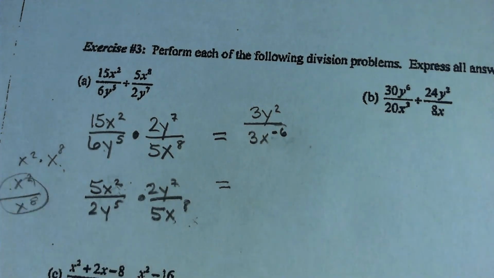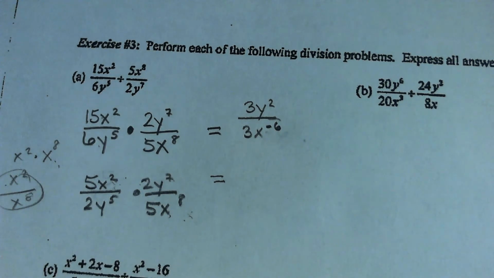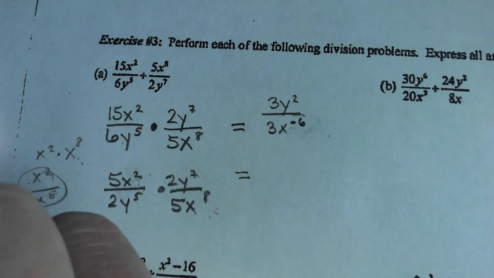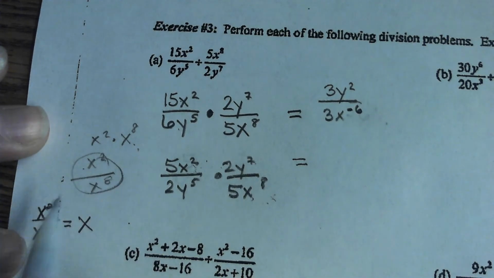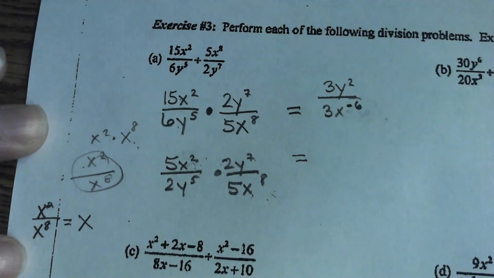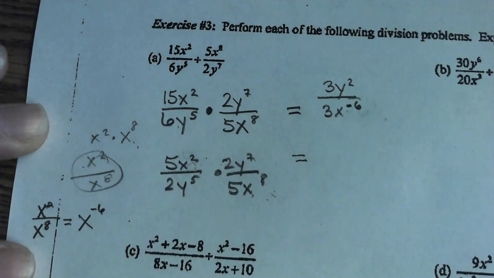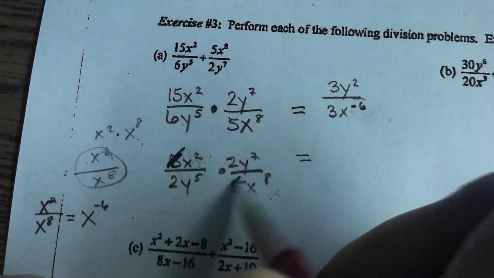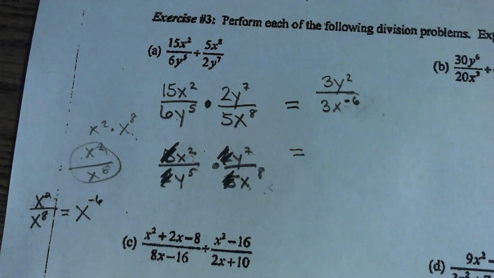So what would that become? If we were doing x squared divided by x to the 8th, what would that be? X to the what? What's the rule with what to do with those exponents? So what would it be? Right. I would definitely do that. Slash your 5s and slash your 2s. Yes. Okay, we'll come back to that.